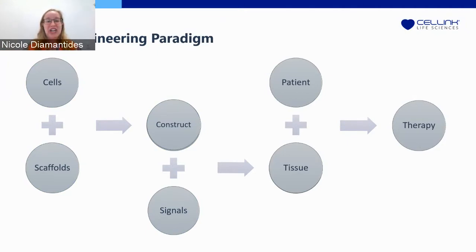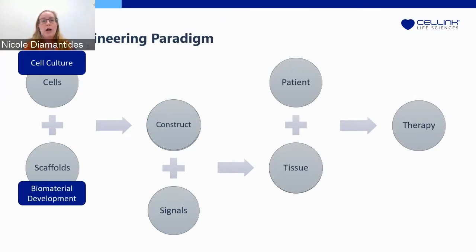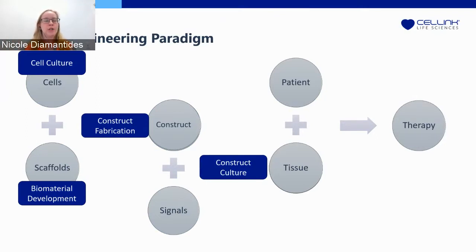We don't even know how to do it necessarily on a small scale, but some of the areas where we really need to think about how to address these hurdles, I'm going to highlight here. For example, we start right at the beginning. How do we culture the cells? What cells are we going to be using? For the scaffolds, what biomaterials are we going to be using? Where are they coming from? How do we actually combine those two things, the cells and the biomaterials, into a construct? How do we fabricate it? And once we figure out how to fabricate it, how do we culture that so we can most efficiently turn this construct from just this thing in the lab into actual living tissue? And lastly, how do we actually get this now living tissue to the patient? Really, that is going to be the key in all this. Having something working in the lab is always one thing, but actually getting it into the real world and to the patient in need is the most important part.